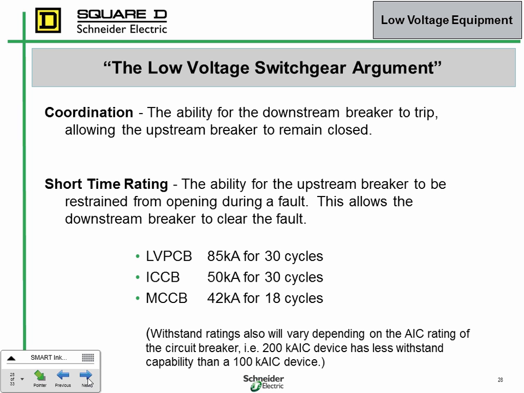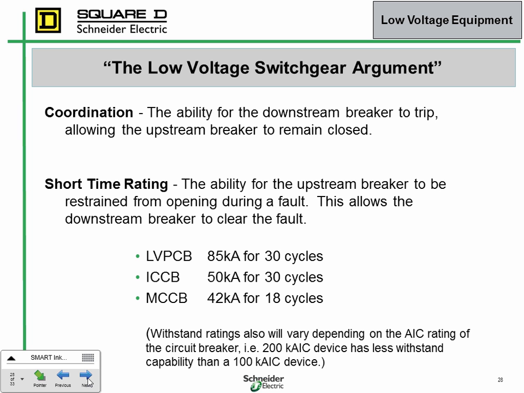Nowadays, because of the selective coordination requirements, even some of our molded case breakers can handle a fault. You can turn off the instantaneous, and the breaker will hold in for a lot longer than it used to. There are some issues with code about turning off the instantaneous. With our breakers, it's not really an issue because there's still an override built into it. So even if you turn off the instantaneous, it's not really turned off. It's just brought to a much higher level, and it might be 38,000 amps. So if the fault current gets above that, the breaker can trip right away anyway. But it does give you the ability to coordinate a lot better than we were able to in the past.